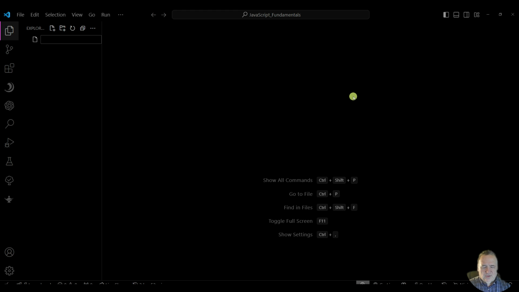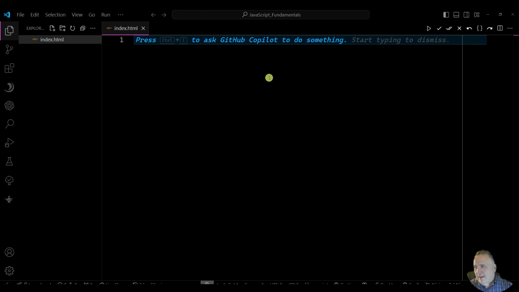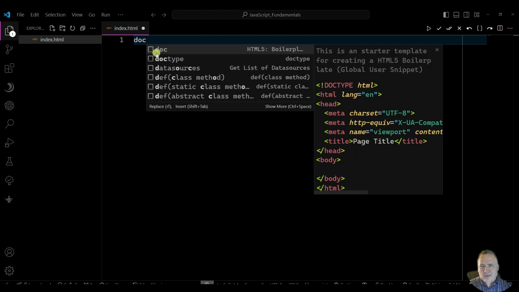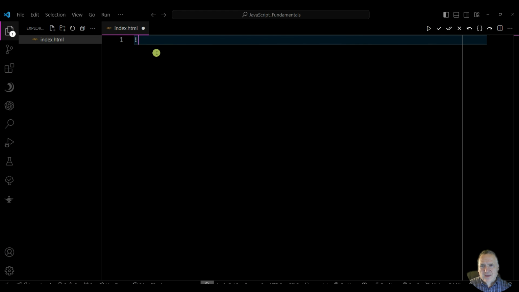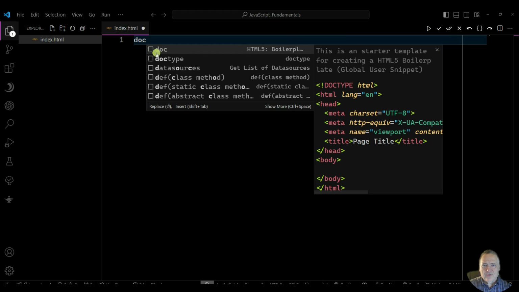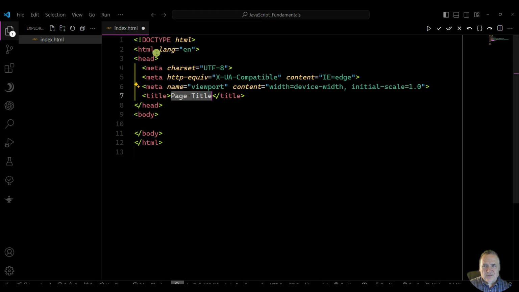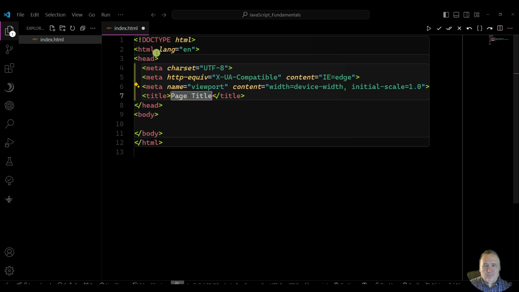We're going to create an index.html, and then we're going to type doc. Depending on which Emmet you have, there's different things you can do, but this is the boilerplate for my HTML. I just hit tab after typing doc, and it puts all of this in.